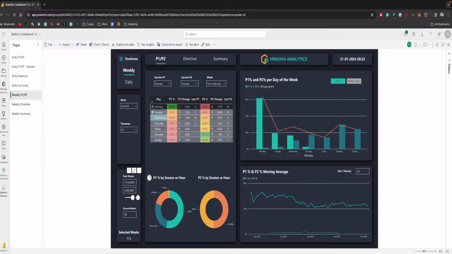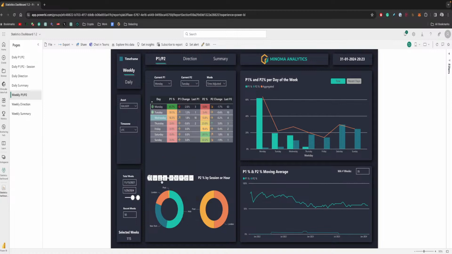You already know that on Monday, there's a 60% probability to put in the first pivot of the week for Solana, right? This is the highest I've seen. Not only that, this shows when in the week the weekly P1 is put in, in this case Monday. And if I click this, it shows me, from all these P1s on Monday, which session puts them in. In this case, I see that 53% of the time the Asia session puts it in.